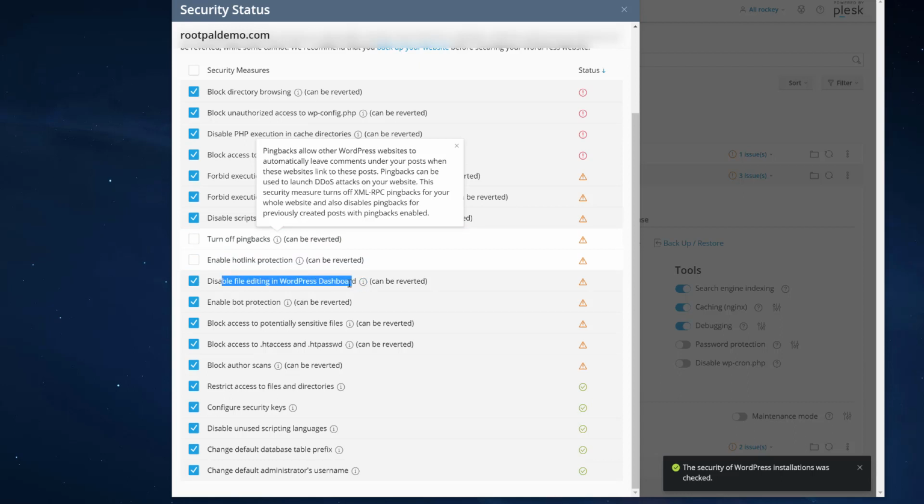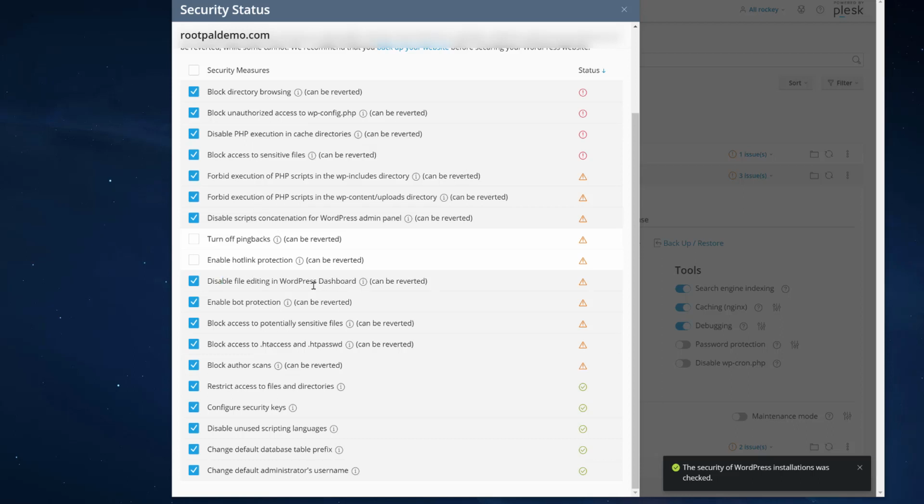Disable file editing in the WordPress dashboard. Yeah, you want that on. Unless you have developers that need access to your file manager somehow and they need to edit files through WordPress, I suggest having this on. However, I also don't think you should have it on. So I'm a little bit back and forth. But if you're not doing any massive changes to the header.php or the functions.php, if you're not developing inline code for PHP, right? You could still edit your website and do a bunch of other stuff.